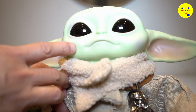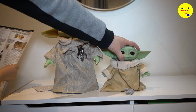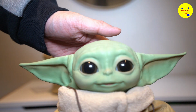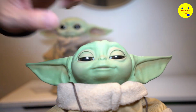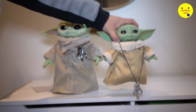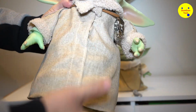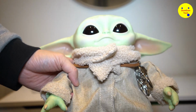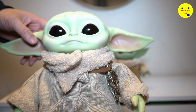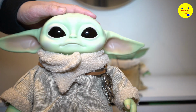You can't see the pupils of his eyes, unlike the red one moving. This one's more detailed. This one's not bad. It's just okay. It looks like a cute alien. I think the animatronics one from Hasbro has more detail at the moment. I'm getting that feeling.